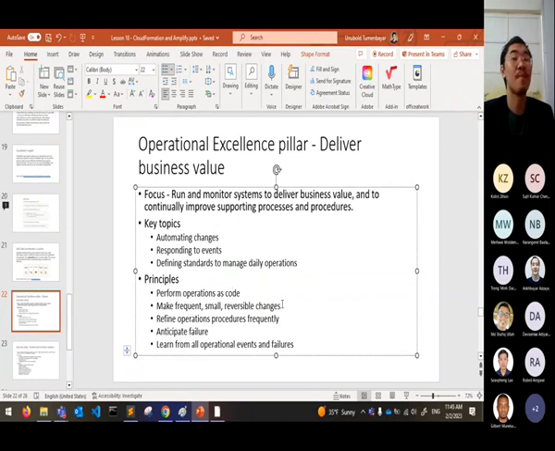For example, in Lambda, we have this production alias. If something is wrong, we can easily reverse back to the previous version. Refine your operations, anticipate failure, and if something goes wrong, learn from it and make sure that incident never happens again.